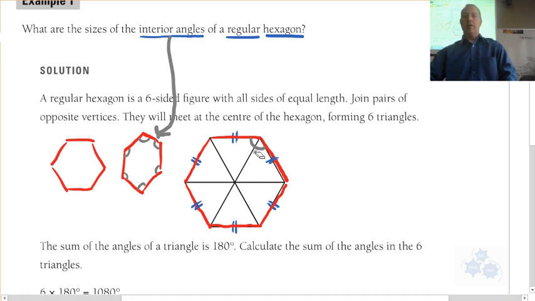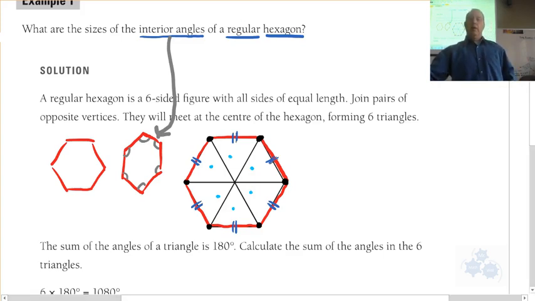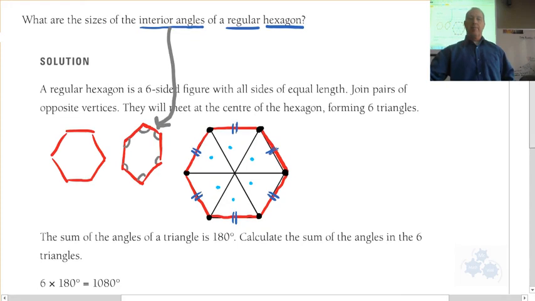Now it's interesting that they also drew some diagonals, I guess you could call them, from one corner to the opposite corner. So they drew 3 lines that connected opposite vertices. And vertices are the corners, right, where the sides meet. We also call those vertices. A vertex or multiple vertices. So with these lines, notice what we see here. We see that we have 1, 2, 3, 4, 5, 6 triangles. And those triangles are all the same, aren't they? They're all the same. So we have lots of symmetry going on here.